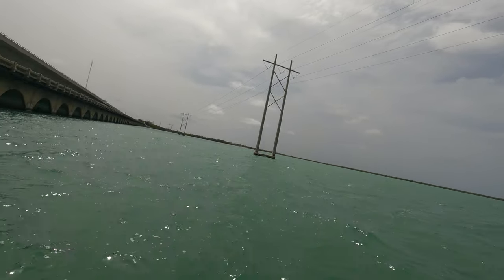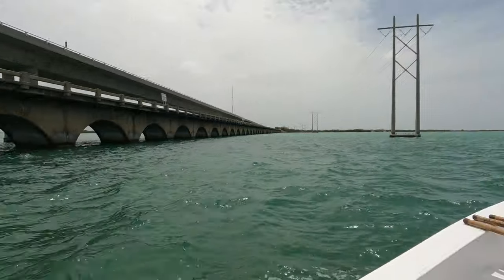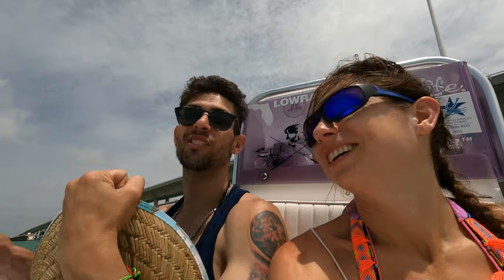Let's turn on the trusty radar. How many fish do you think we caught? Nine fish. We'll be eating good. Beautiful day. Sky's cleared. It's nice and hot now. Well, it's been hot ever since we woke up. We just finished our fishing trip. Now we're waiting for our guy to fillet the fish for us. We're getting salads. We got some soda water with lime.